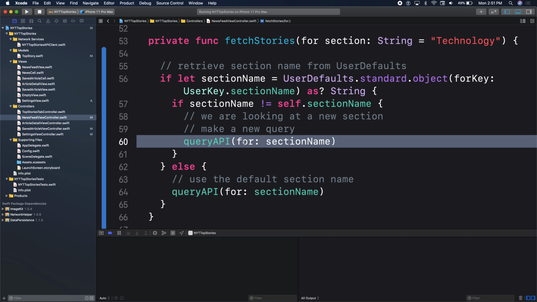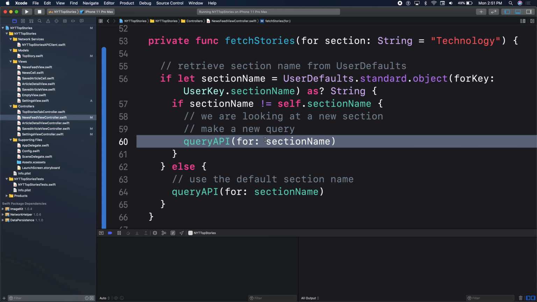And again, we said we could refactor this, but let's get it to work first, then we'll refactor it. Okay, this is all we did. We said fetch stories, find out if there's a new result in our user defaults.